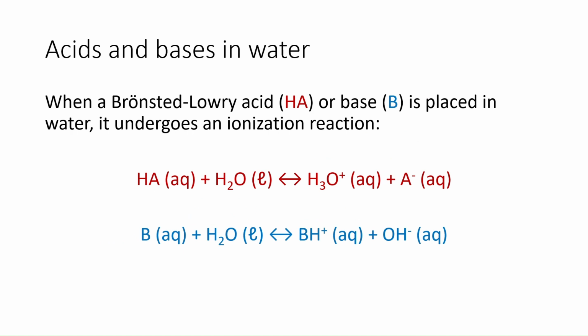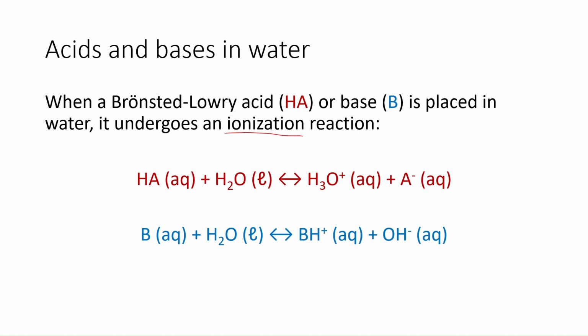So a lot of times, especially in biochemistry, we're not just talking about water when we're trying to calculate the pH. We're often discussing acids and bases that are in aqueous solutions in water. So just as a reminder, we're going to be considering the Bronsted-Lowry definitions of an acid and a base. A Bronsted-Lowry acid is defined as a molecule that donates a proton. A Bronsted-Lowry base is a species that accepts a proton. So when you place a Bronsted-Lowry acid or a base into water, it will ionize. It will either donate or receive a proton.